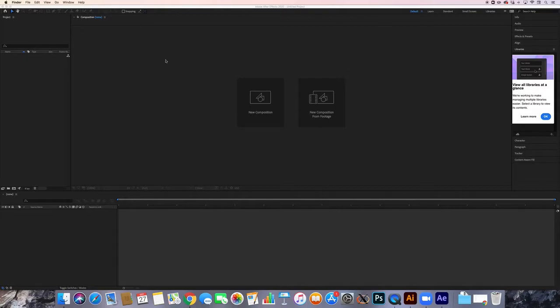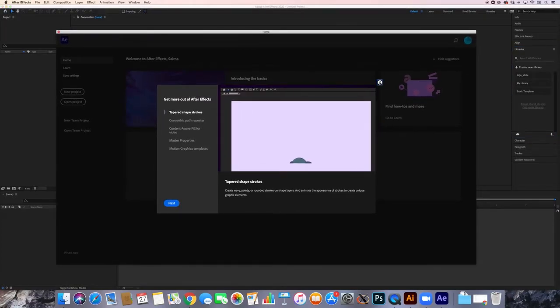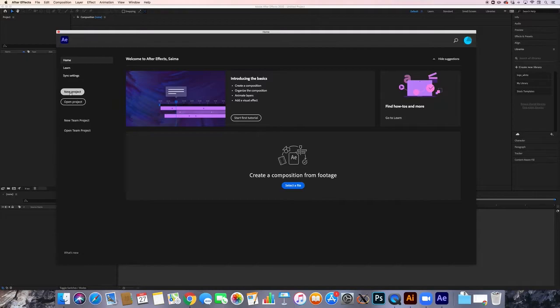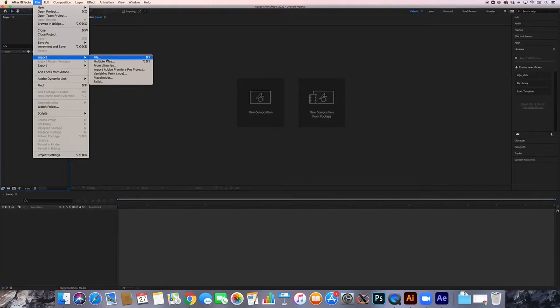So once you have this open, you want to go ahead and click on New Project. And this is what your screen is going to look like more or less. Then you're going to go up to File, Import File.